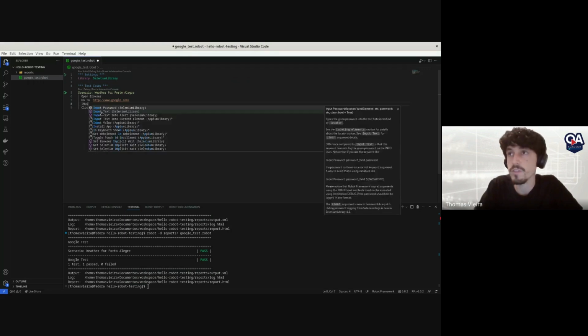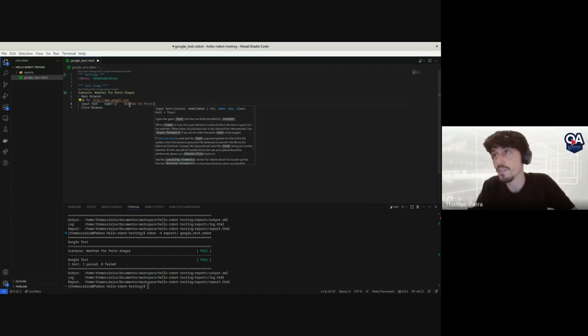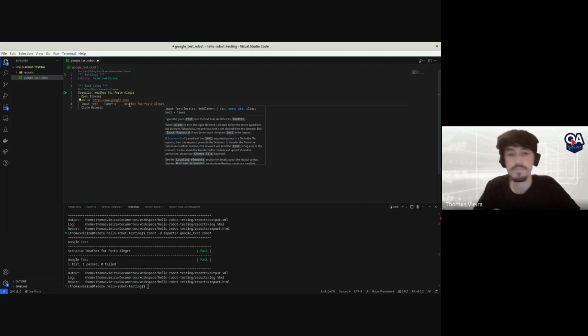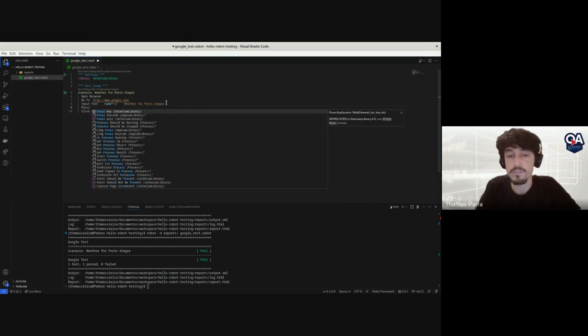So input text to element with name q, and write weather for Porto Alegre. And then we have to press the return key.